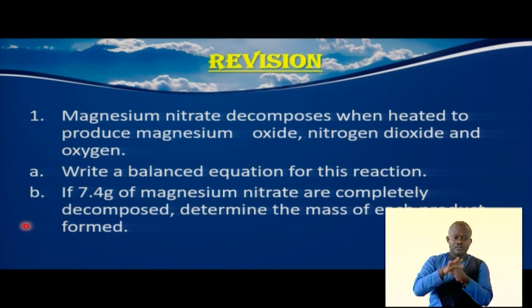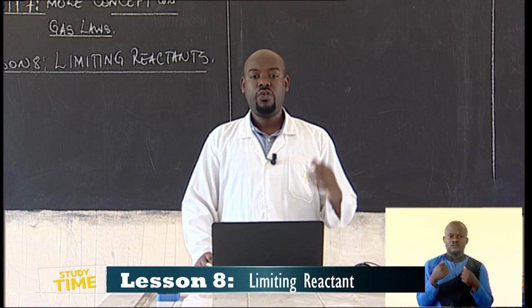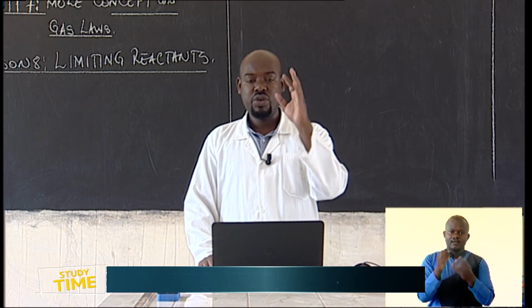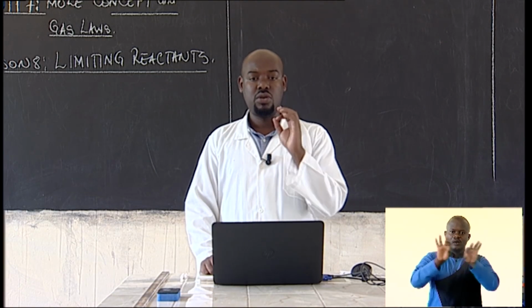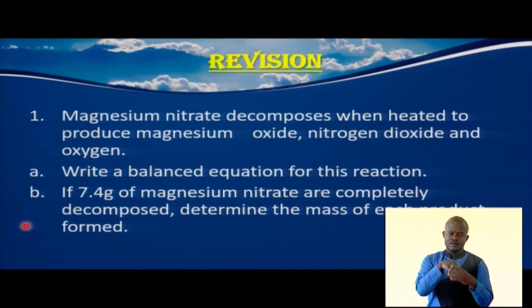So let us start with sub-question A. Write a balanced equation for this reaction. If you remember well, we said that to work out these exercises involving stoichiometric calculations, the first and the most important thing to be done is to write a balanced equation. So we are lucky in this question. We have been given a hint, that is sub-question A. So we start with sub-question A.